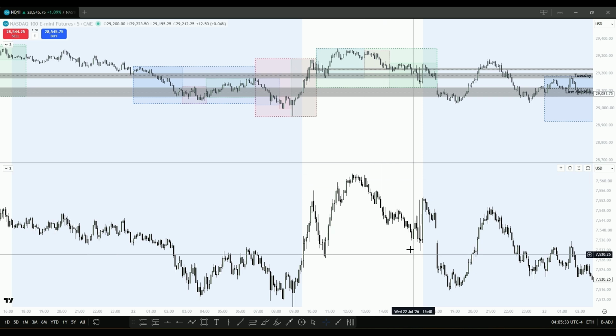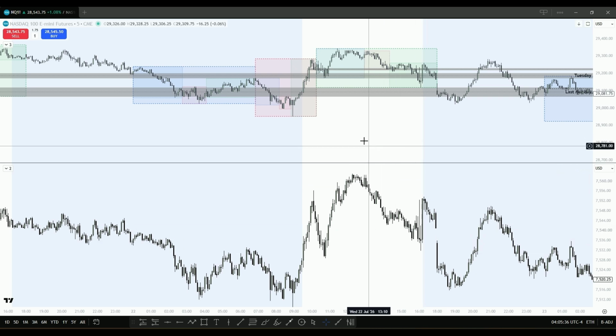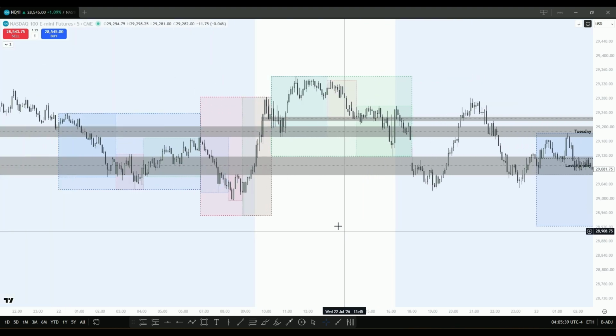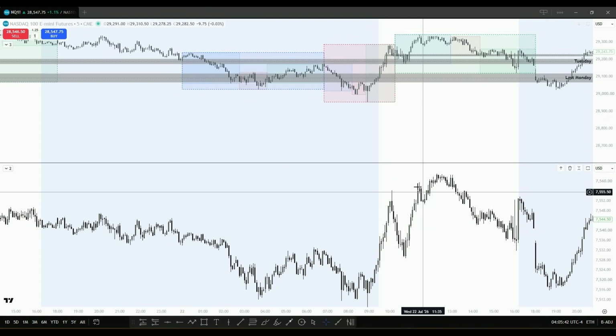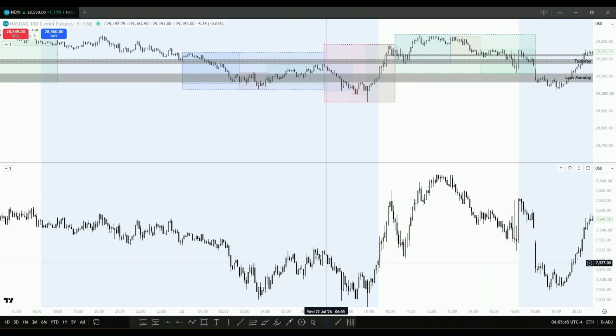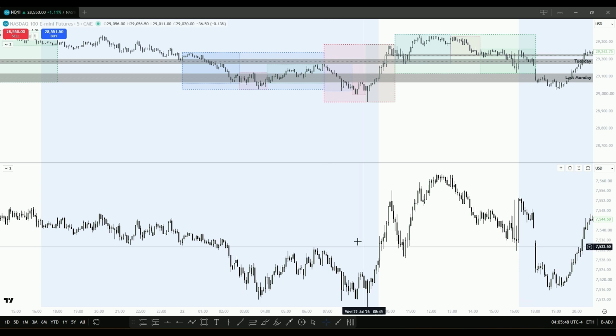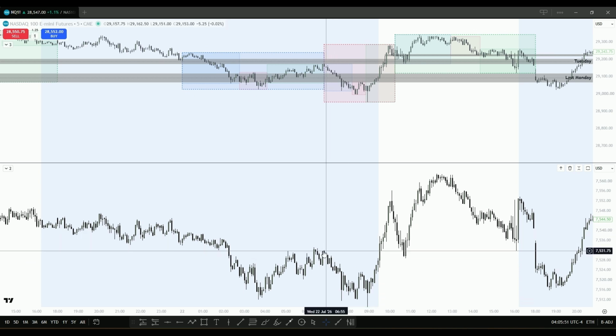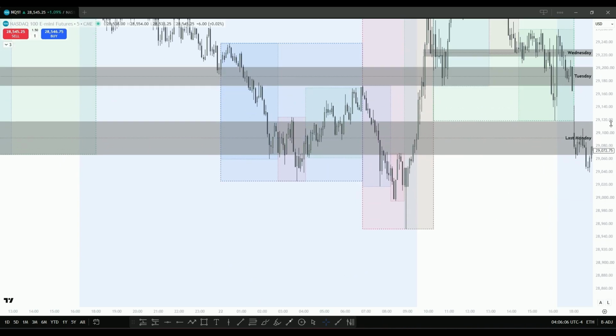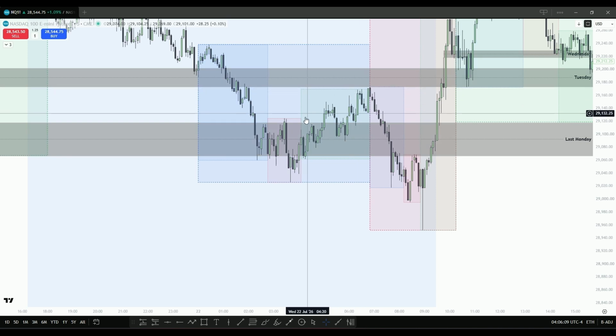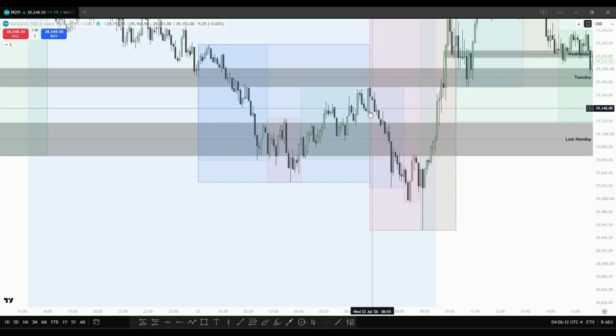Not really an SMT here. That's what I'm trying to see here. That particular day didn't really give anything of high value. Maybe that one here, but that would be rather advanced, and it's also forming within the... It doesn't form at the extreme of the accumulation range, so it's between the micro ranges or the level 2 ranges. So it's between that distribution range and the next accumulation range here.